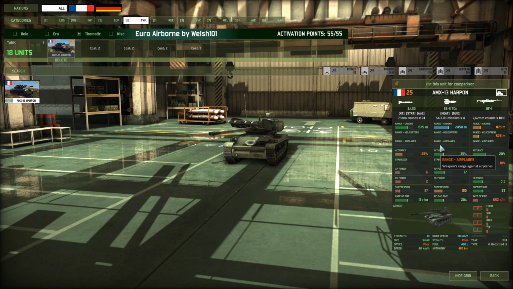Then it has some ATGMs, but very, very old ones. Low range, 35% accuracy, no stabilizer, and well, a decent armor penetration for a unit this cheap. And a machine gun, but don't expect miracles from this thing either. It is a unit that we can use to support our infantry, but again, don't expect anything because their ground range is only 1500 meters. And the only chance that these things really have at doing some damage is ambushing and flanking maneuvers.